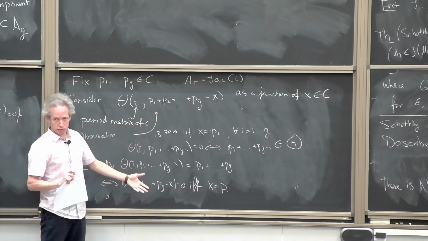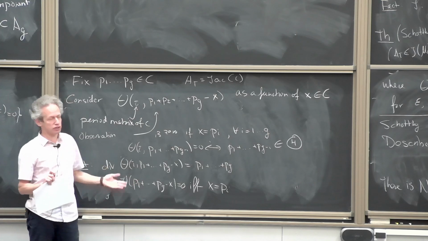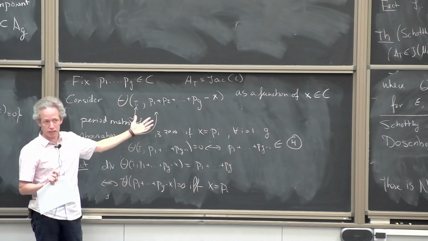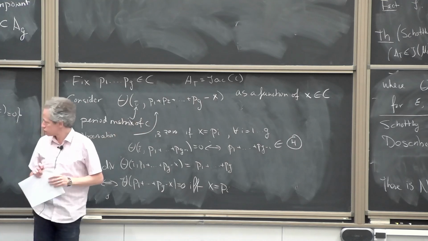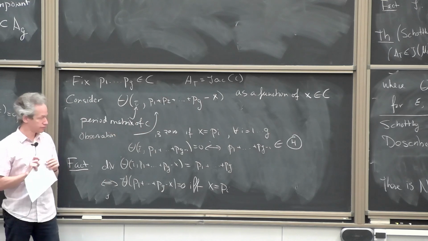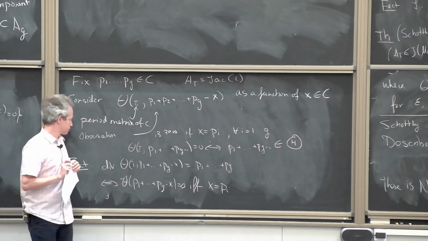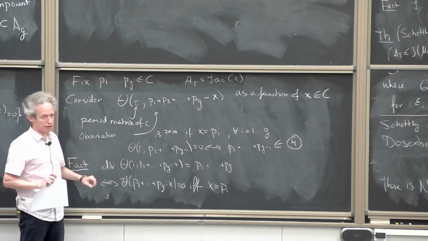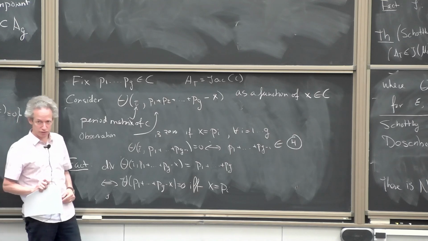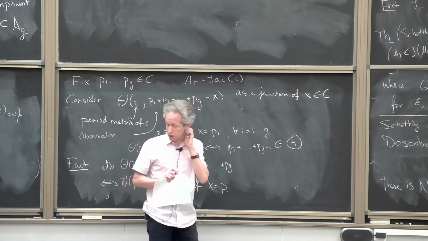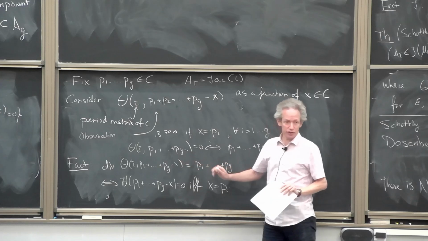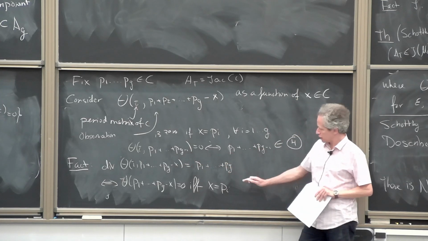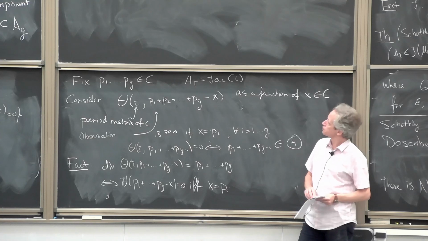What you need to prove this fact is to compute the degree of this function, which you can do if you know something about the intersection number with the theta divisor. This is a section of some bundle. The divisor I defined for functions is also defined for sections of arbitrary bundles, line bundles. So this multi-valued holomorphic function on the curve has a divisor given by just g points.